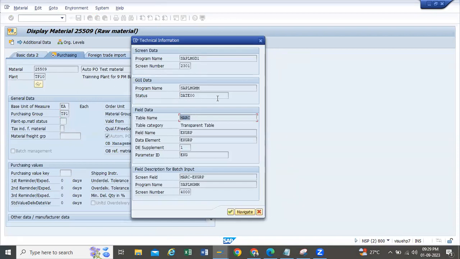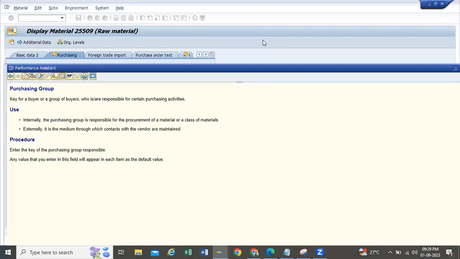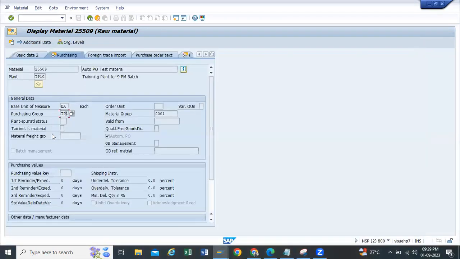Are all clear about this? How to check which data will be stored in which table? Yes, madam. Okay, in that way. This is the most important topic regarding the interview. Most interviewers ask how to check which table is related to which field, which data will be stored in which table, and how you can extract and execute the list reports. Most of the reports, customized reports, some queries, lots of reports we also fetch from these table levels.